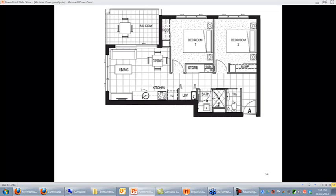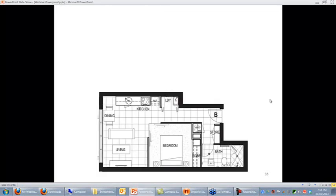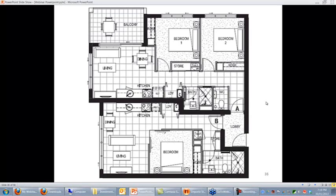So here is a one-bedroom apartment popping up there at the bottom of your screen. Bedroom, kitchen, living, bathroom, all the normal sorts of things. So each one has its own separate entry, each one has its own bedroom, and each one has its own bathroom, because when you put the two properties together, that's what it is there.